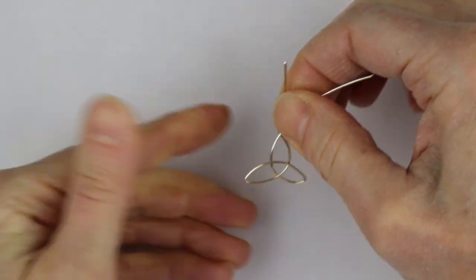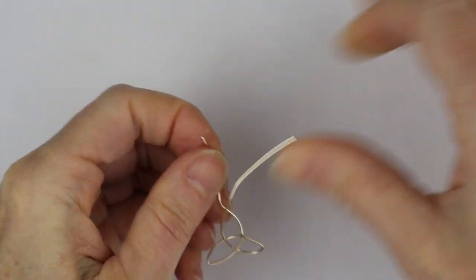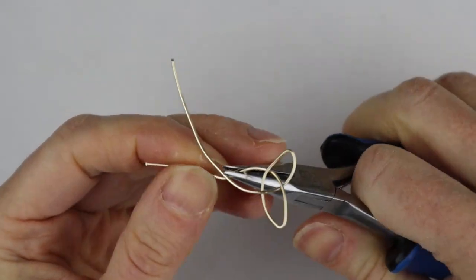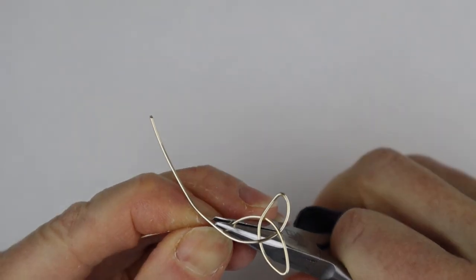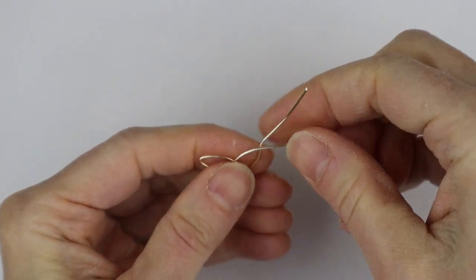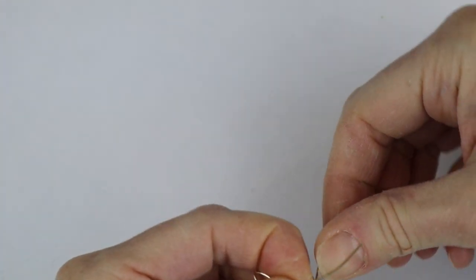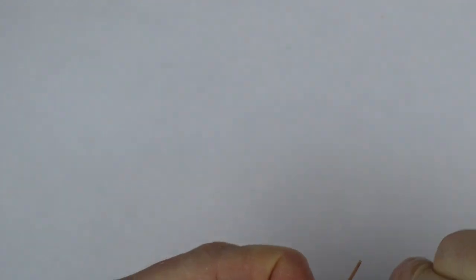Just position it around so it looks even. If you need to fix this bend at the top you can, if it's too high you can lower it a little bit. And then we're just going to take this, make sure it's even, hold it tight so it doesn't slip.